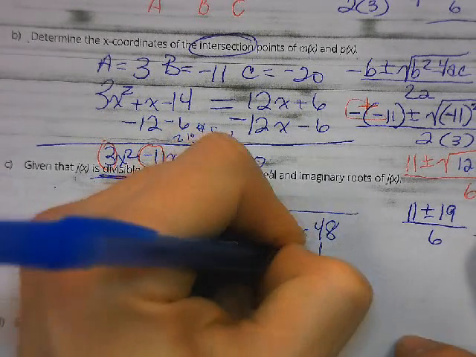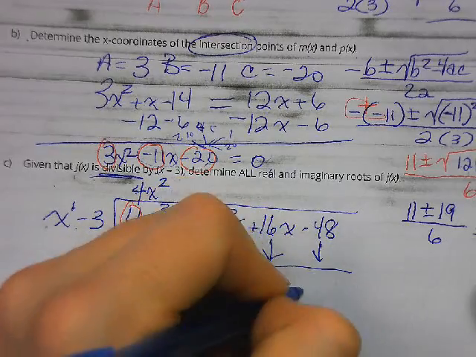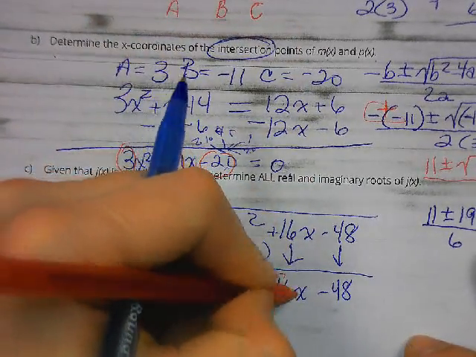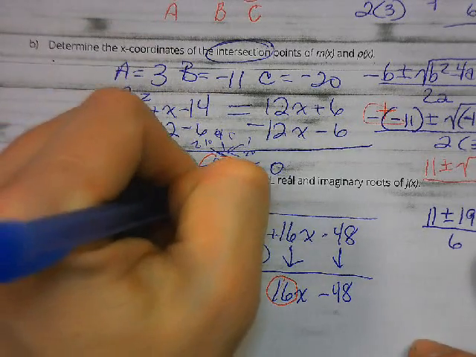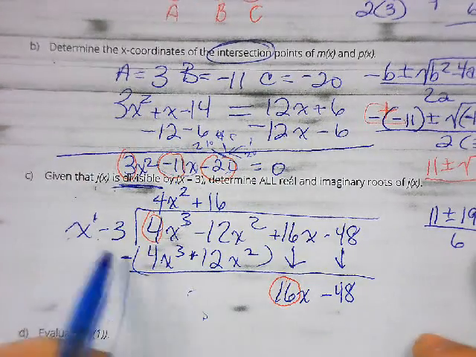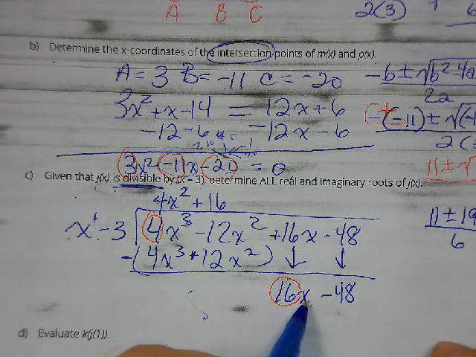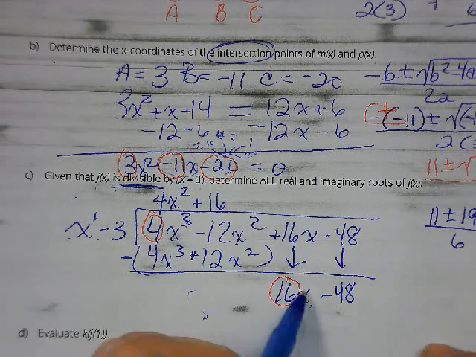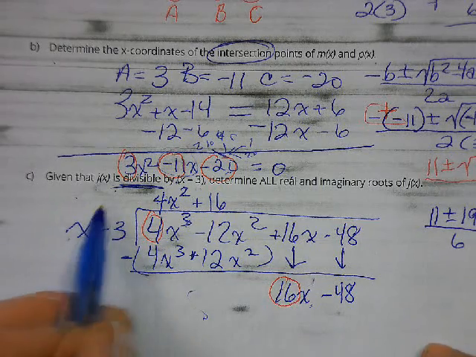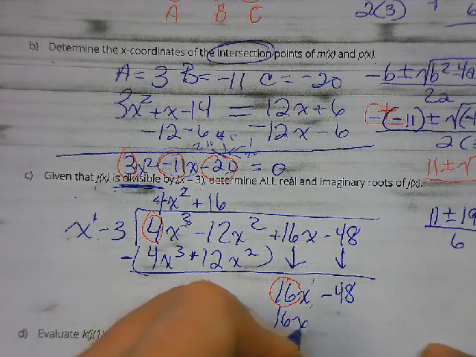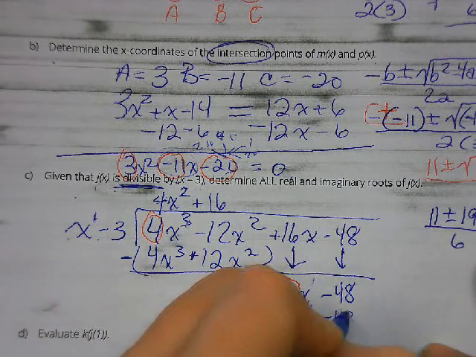You're going to take this number here, 16, and you can write it up here. And then you're going to reduce your exponent by 1. So this exponent right here will go away. 1 minus 1 is 0. So we're just going to have a 16. 16 times x is 16x, and then 16 times negative 3 is negative 48. When you flip your sign to subtract, this will cancel out to 0.